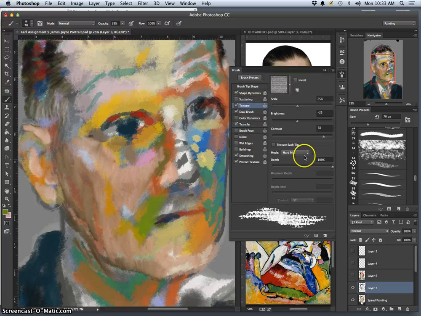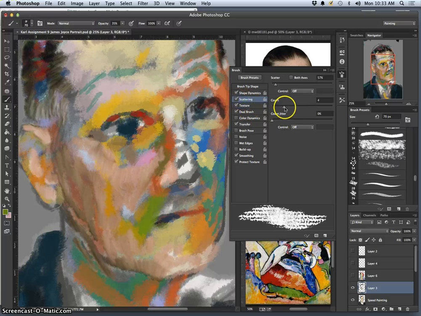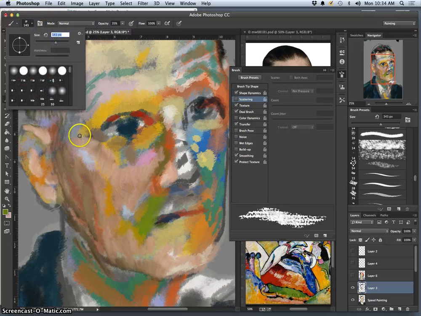And if we're doing fur or something like that, we could even try the scattering. And play with it almost like it's an airbrush. There's just lots and lots of different tools we can apply. And we adjust the size, and we adjust the opacity, and we paint with those.